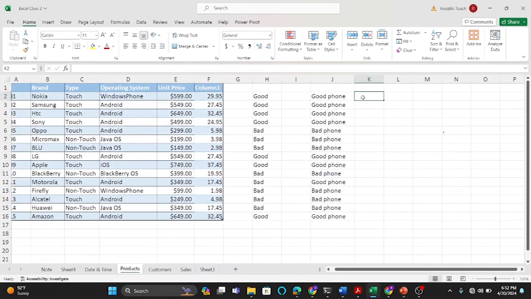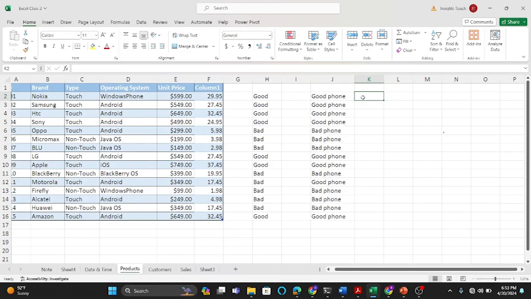OR also takes in multiple conditions. But one thing about OR is this: if one of the conditions is true, the whole result becomes true. For example, if I told my same brother, okay, if you stop playing football or you pass your exam, I'm going to give you some money. So if you stop playing football and he didn't pass the exam, I'm still going to give him the money because he has done one of them. That's what OR is all about.